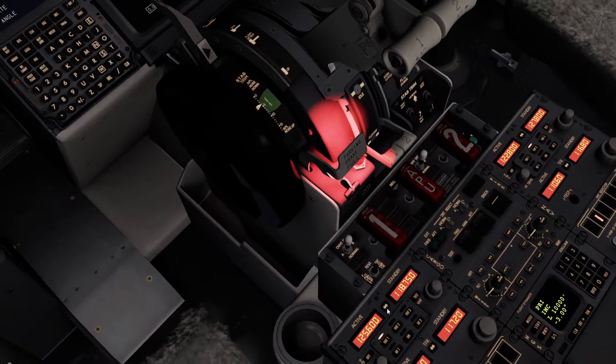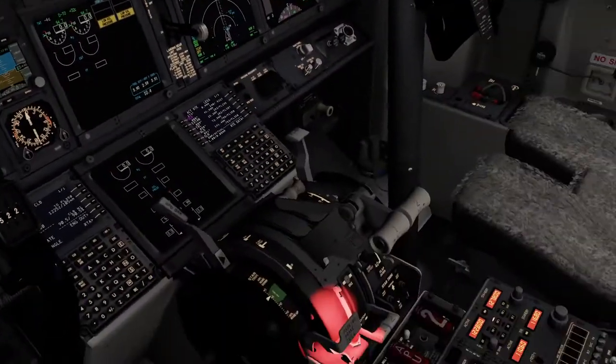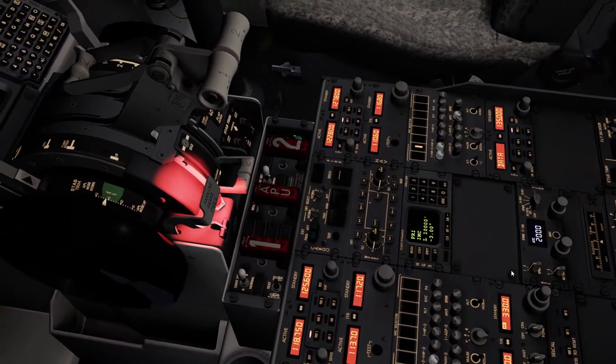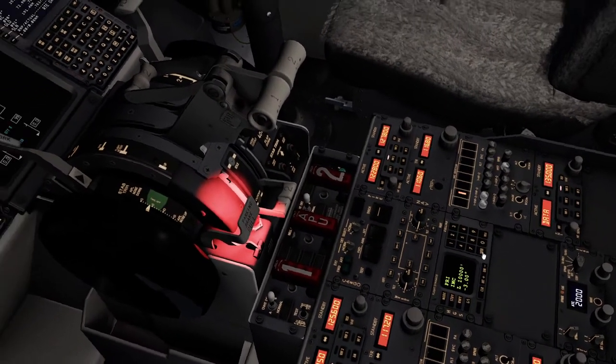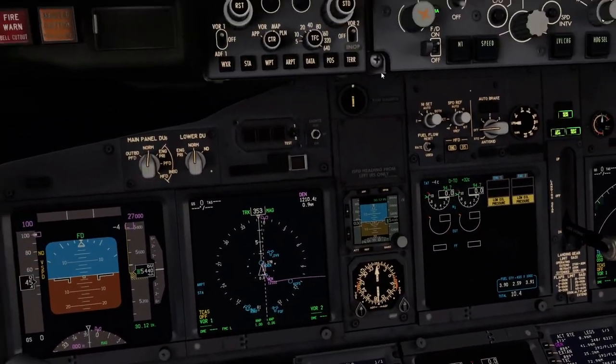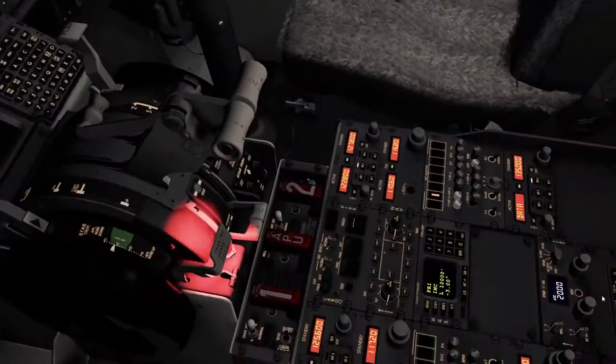Denver International Information Sierra. Delta 1321, ready to copy. Delta 1321 is cleared to Kilo Alpha Tango Lima. Fly the PLAIN-1 departure with the GLD transition, then as filed. Expect departure runway 17 right. Climb to 90,000 feet via the departure. Expect higher clearances 2 minutes after departure. Departure on 127.05, squawk 6546.